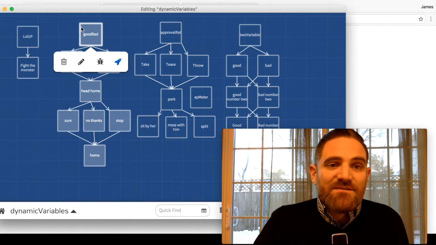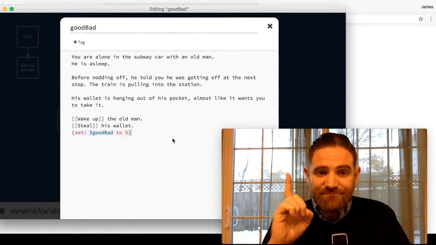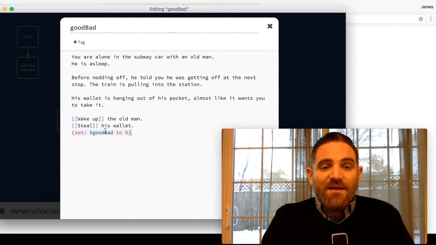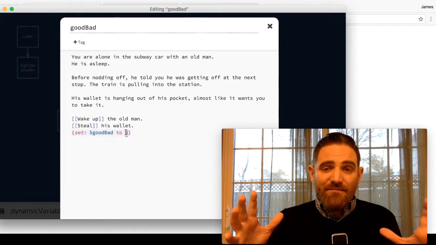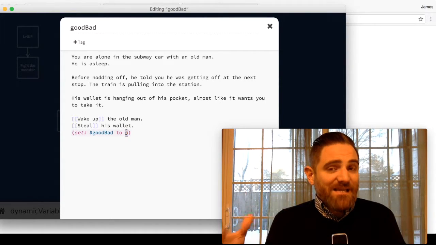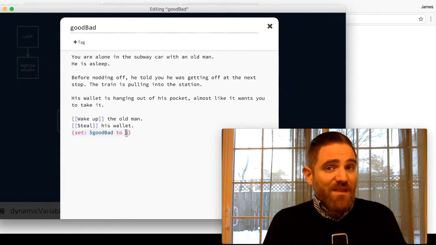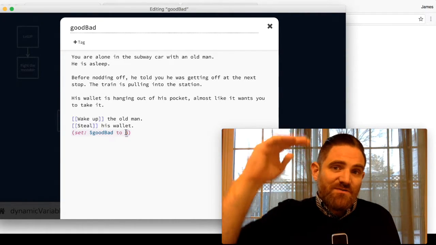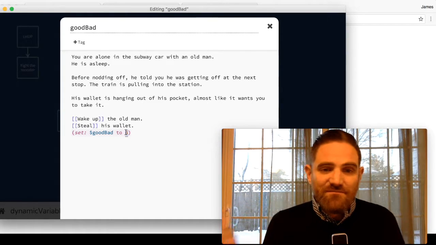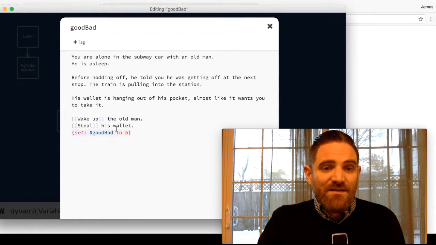Yeah, but what's the technical side of this? So it's just one variable called good bad. And at the beginning of the game, I've set it to 5, which means in my head, it's going to max out at 10 and bottom out at 0, because I'm not anticipating a very big game. If I were going to make a really big game like Knights of the Old Republic with lots of choices and lots of interactions and lots of gameplay, then I might want a bigger scale like they have, 1 to 100, and they start at 50. So there's a lot of ways to go up, a lot of ways to go down. Here, I'm just modeling a couple choices, so I start at 5, right in the middle of whatever the scale is. And just one thing, good, bad.